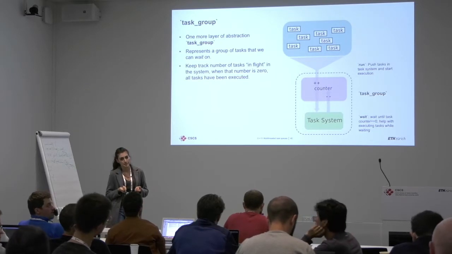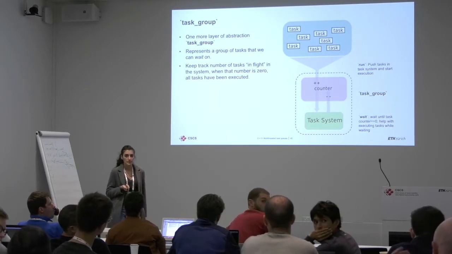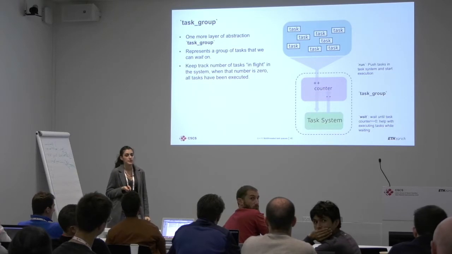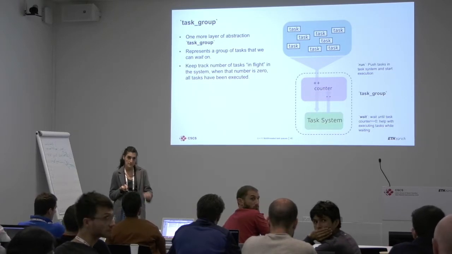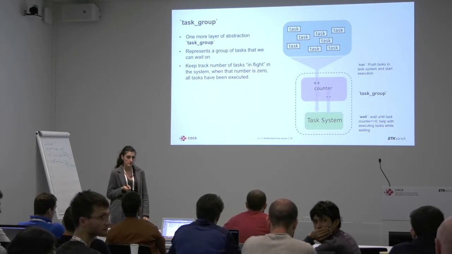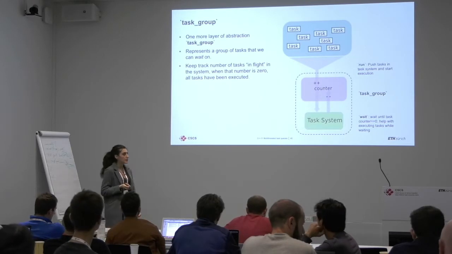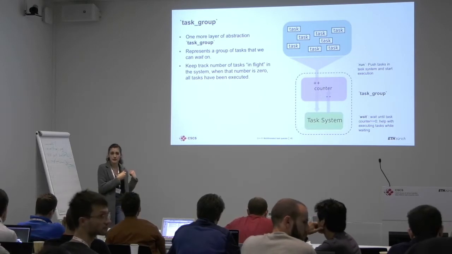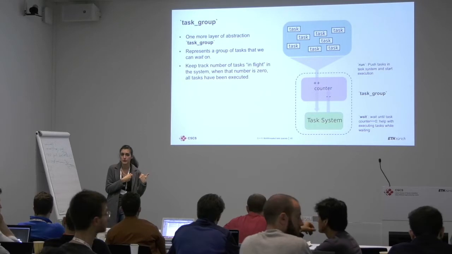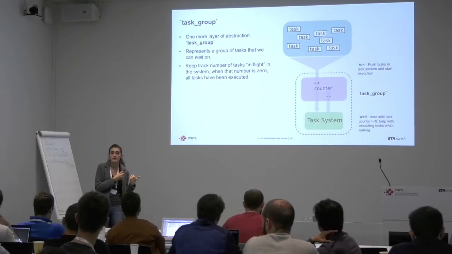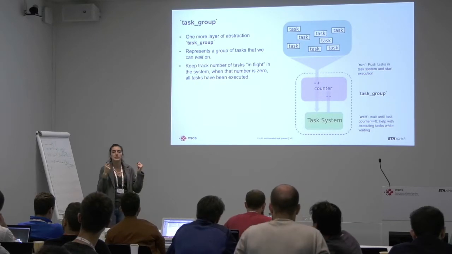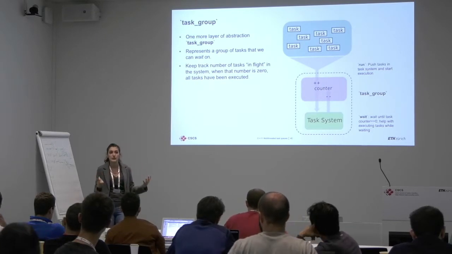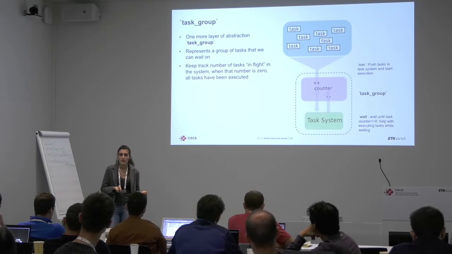Just for a bit of context, this is used in our parallel for implementation so that we can do a parallel for, and after we've exited the parallel for, we know that all the tasks that we're required to do in parallel are in fact done. Yeah. So before, with our async and task system, we couldn't do that because we wouldn't know when the tasks have been executed unless we destruct the task system. But even when you destruct the task system, you don't really know for sure when they've been executed.